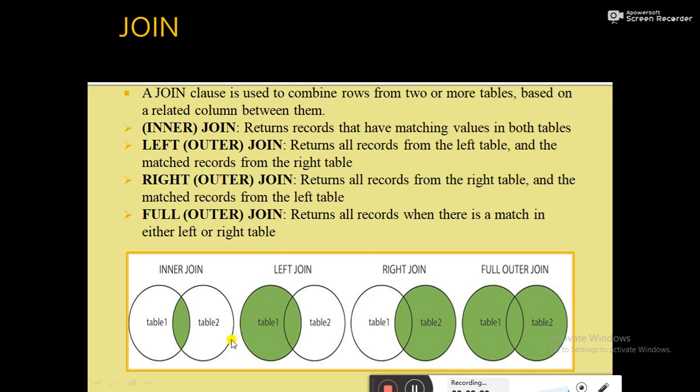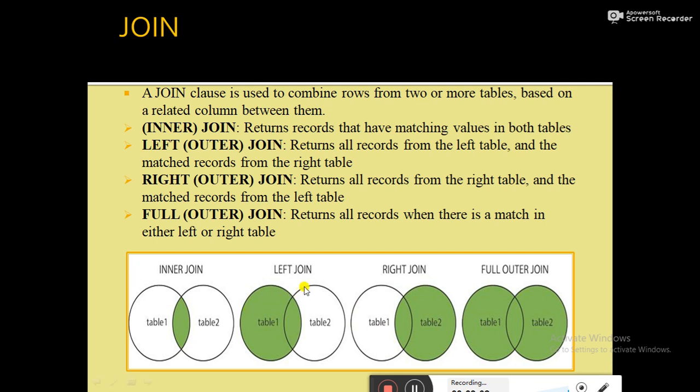So that means in inner join, in left join, as well as in right join, in these three types of join, some values are missing. In inner join, only the common records which belong to both tables are selected, so this portion and this portion values are missing. Similarly, in the left join, all the records from the left relation and the common part of table 1 and table 2 are selected. That means the rest of the part of table 2 records is missing. Similarly, in right outer join, all the records from the right hand side table and the common records from both relations are selected. That means a majority part of the records from table 1 is also not selected and missing.